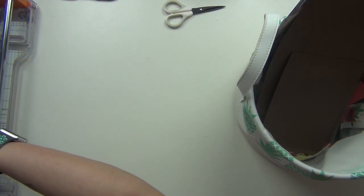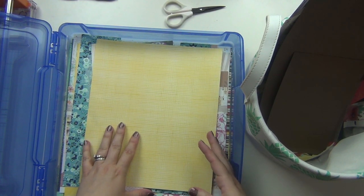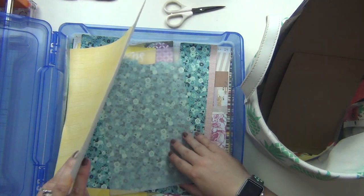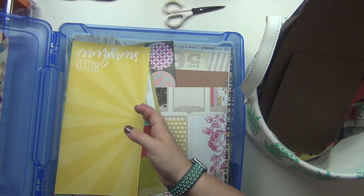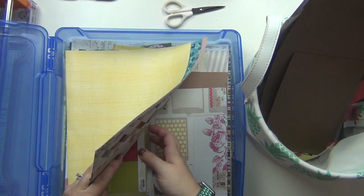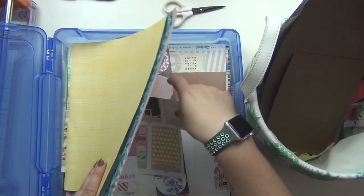Along the same note, I have this iris container over here. This is something I did right before we moved - I had a bunch of scraps that I just kind of threw in here to keep them protected. These are kind of bigger scraps, as you can see - large pieces. I would like to go through these as well and see if I can use some of these larger pieces. Some of them are not larger pieces; they're just pieces that were cut down. I just kind of threw everything all in together here.